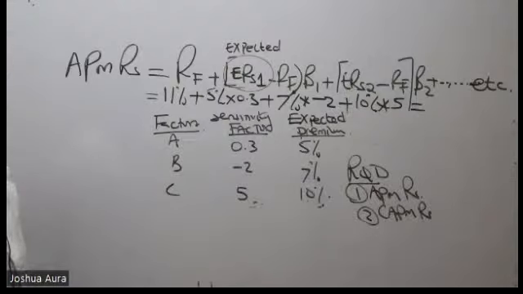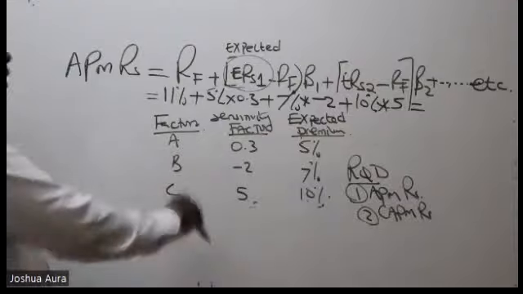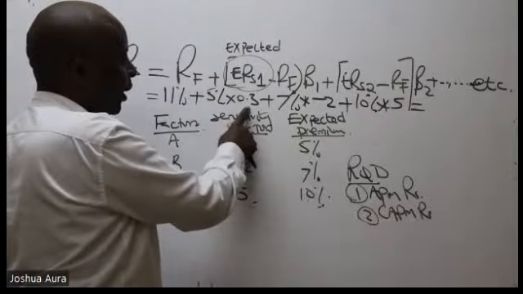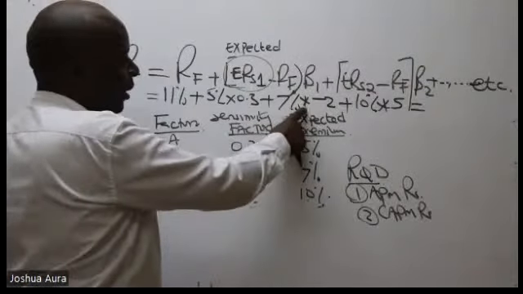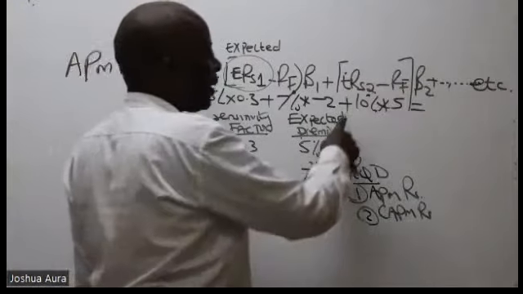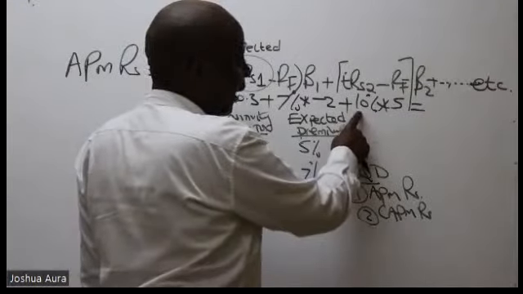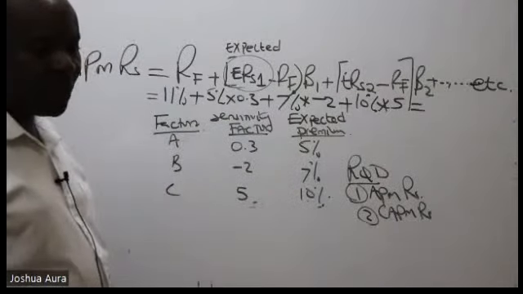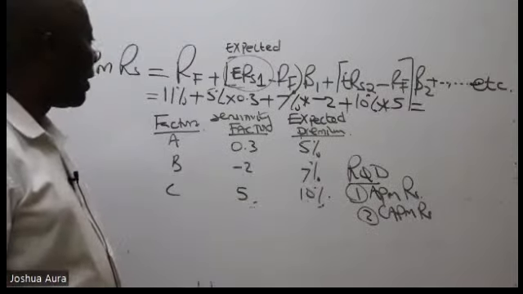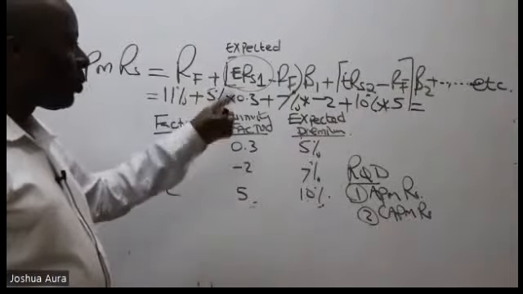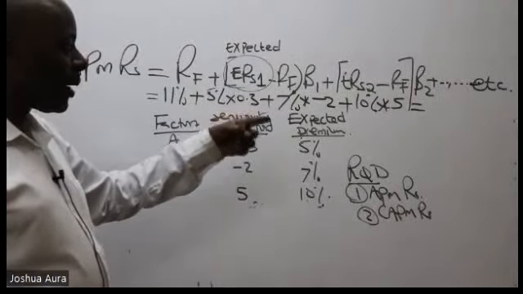Ebu fanya moja moja, fanya moja moja na body mass. Could you kindly start with this 5%? Just take 5. 5 times 0.3 ni ngapi? Plus 7 times minus 2, plus in this case 10 times 5. Or put those decimals if you wish, if they're the ones which are confusing us. You talk of 0.11 plus 0.05 times 0.3 plus 0.07 times minus 2 plus 0.1 times 5.